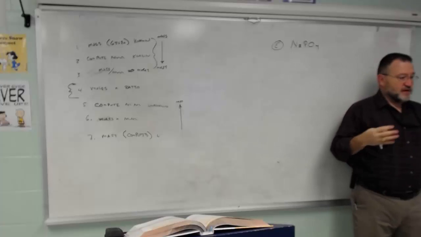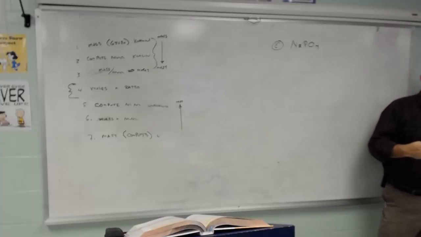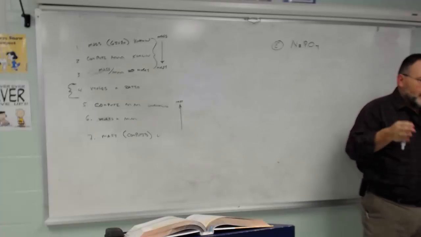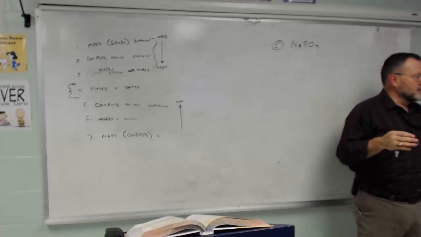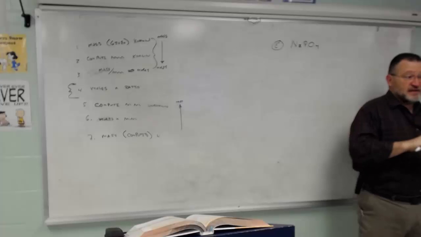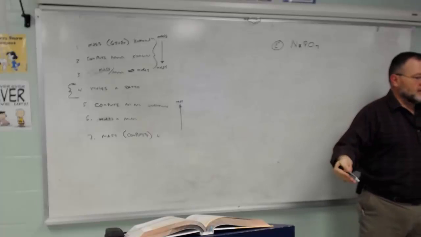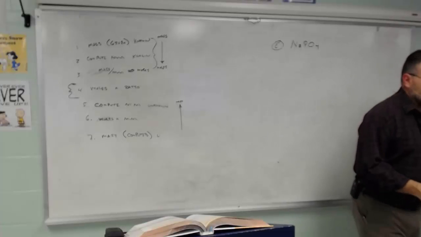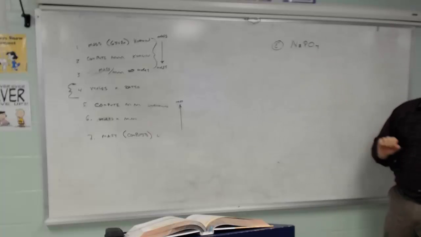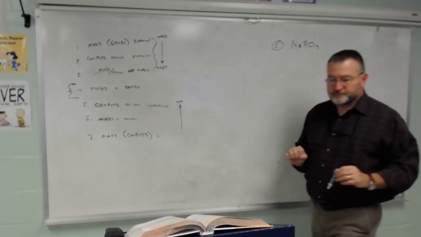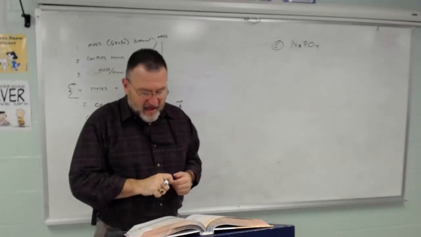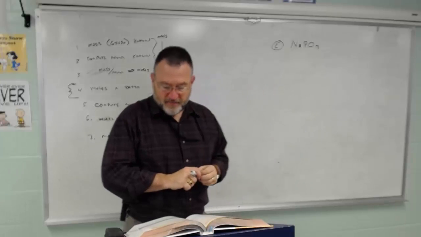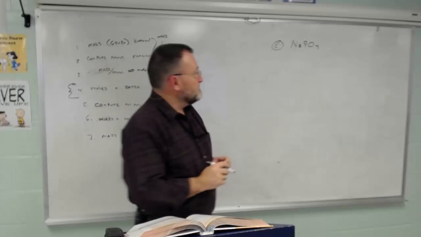Probably what happened is whatever method they use, like if we're working with gases, they went through and said, hey, look, when I'm making the gas in this reaction, I have a volume of 1 to 2 to, they parse it all out. We're not going to worry right now about the actual technique in the lab to determine this. There's several different ways to do it. But however they came about it, they're telling you, hey, in the lab, empirically, you determined the formula was NaPO4. Then, it says in a separate experiment, you're looking at the same molecule, but in a separate experiment, its molar mass was determined to be 354 grams.